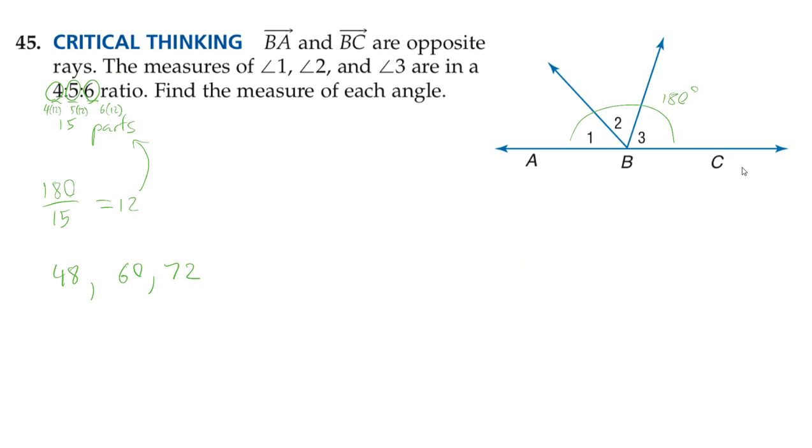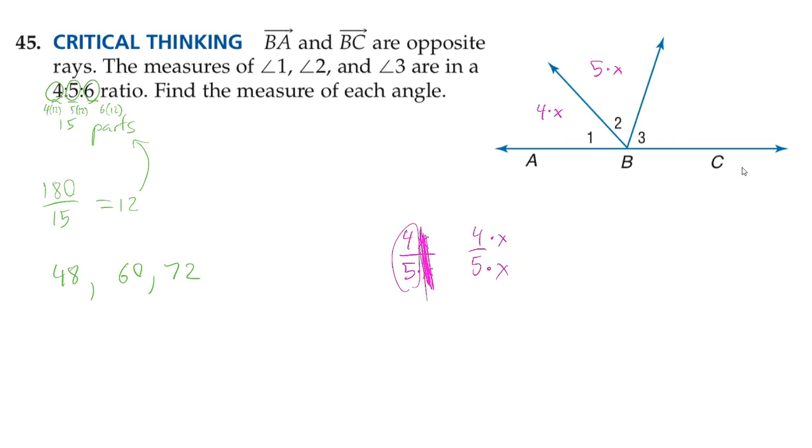Or a more practical way to do it a lot of times is, if we see things in a 4 to 5 to 6 ratio, well, the easiest thing to do is go, well, the ratio of this to this is 4 to 5, but I don't know what multiple of 4 and 5 it is. So let's just say times some multiple, right? Because the ratio of 4 times anything over 5 times the same thing, the x's will cancel out no matter what number they are, and you get a ratio of 4 to 5. But we start with that 4 to 5, and we go, well, we don't know what multiple of that we have, so let's just put that 4x and 5x there.